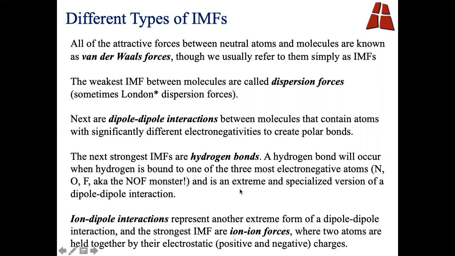Okay, something that I'll mention that we're not going to go over a ton in this class, but you can also have ion-dipole interactions. So if you have one molecule that has a dipole, it can also interact with an ion. And then you can, of course, also have ion-ion forces, which are things that hold salts together. So if you have sodium chloride, the sodium would be positively charged, the chloride negatively charged. They're held together because of the attraction of the positive and negative.